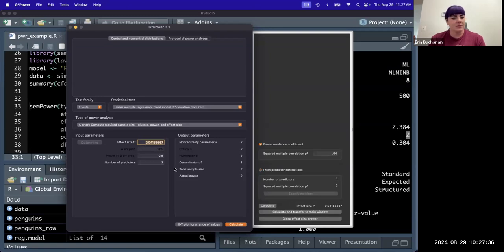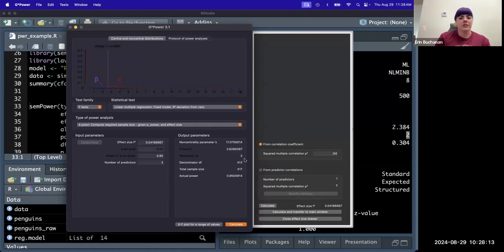For some reason, 0.04 divided by 1 minus 0.04 gives me a very similar number, but sometimes it can be pretty different. Okay. And then in black font, for reasons I don't understand, it says alpha. So I'm going to leave it as 0.05. Then power, and the default's 0.8, but let's move that up to 0.95 because we know that they might ask us for that. And then the number of predictors. In this example, I'm using 3. And what that affects is the numerator degrees of freedom over here. So let me hit calculate.